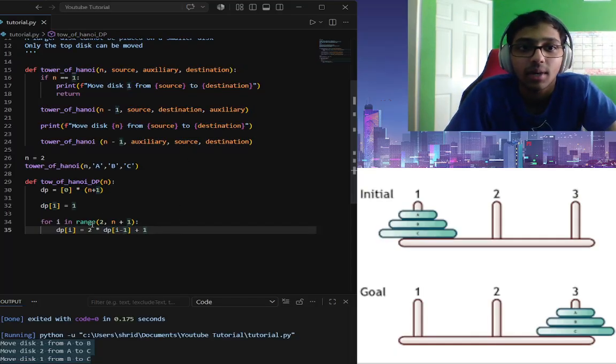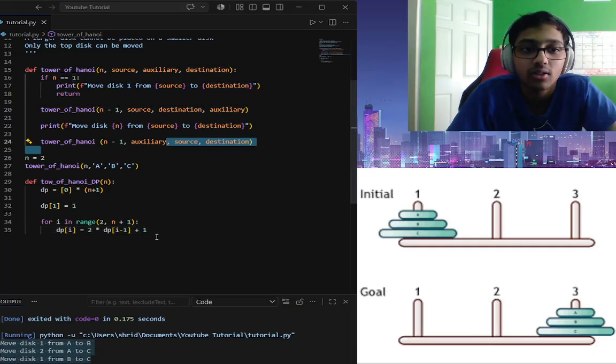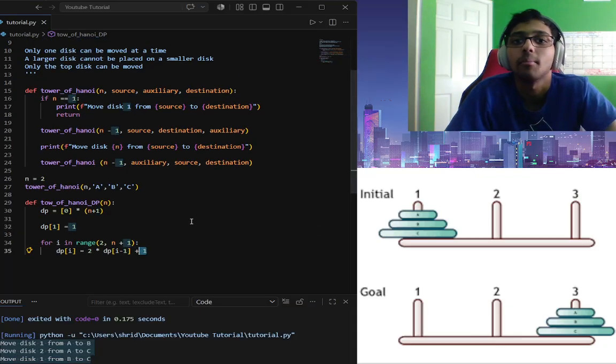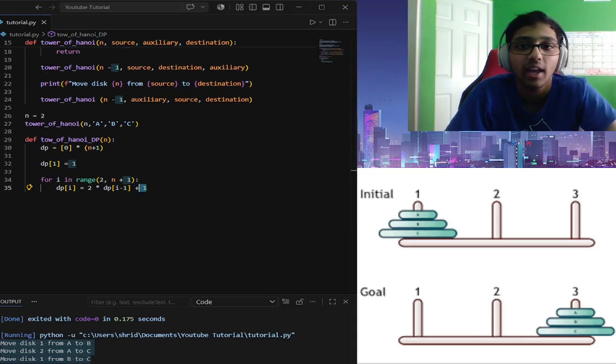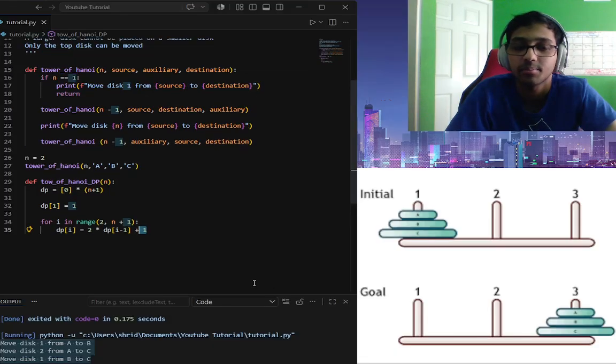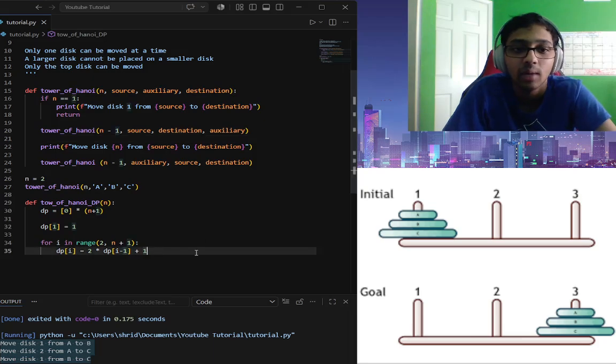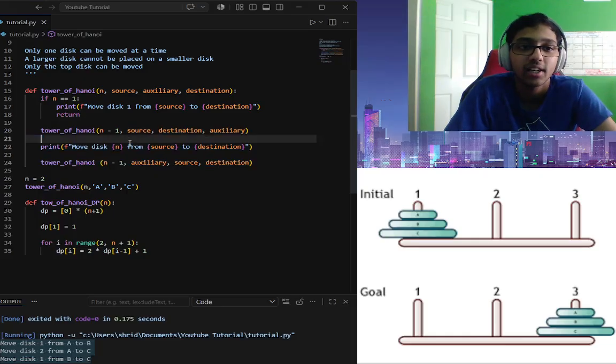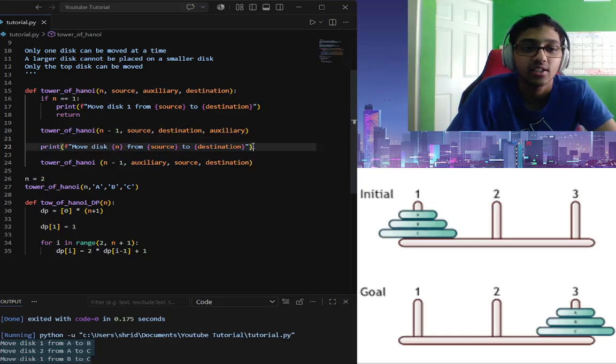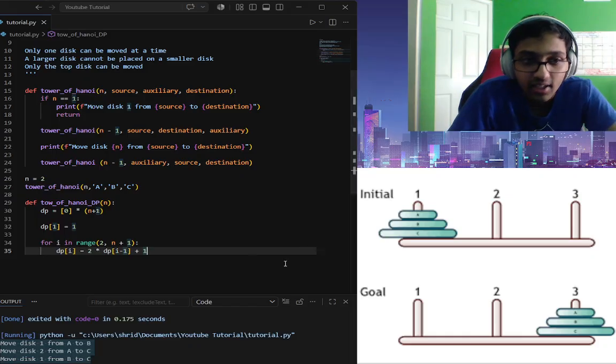It's represented by these two recursive calls and then the addition of 1. I know I said minus 1 in the 2 to the power of n minus 1 recurrence, but it's essentially the same thing, because printing it out requires 2 to the power of n minus 1, but when we're actually trying to calculate the total number of moves required, this counts as an additional 1 being added.